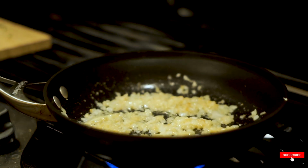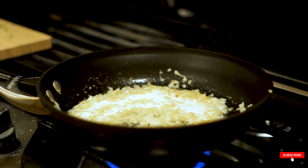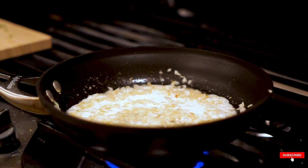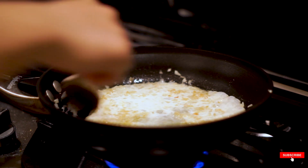So after you leave it on for a bit, that's kind of the color you should get with the onions. And now you just want to add 1 tablespoon of cream here. Usually an uni pasta recipe calls for 4 to 6 tablespoons of this stuff, but we just used 1. So we're going to have to add a little bit of extra liquid. So we're missing like 5 tablespoons of heavy cream here, but it's totally worth it because we cut the fat macros in half for this.